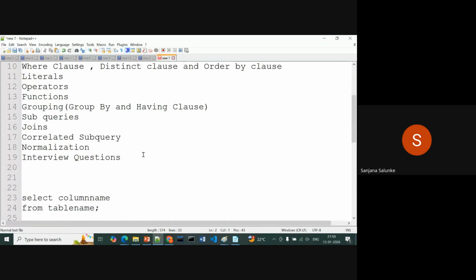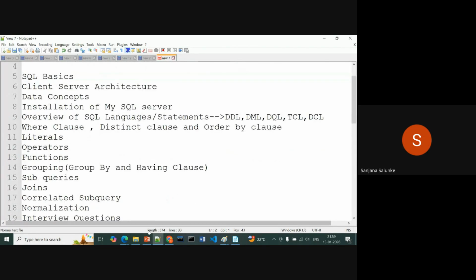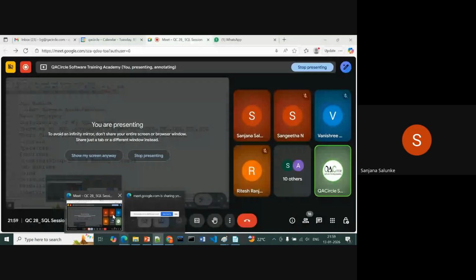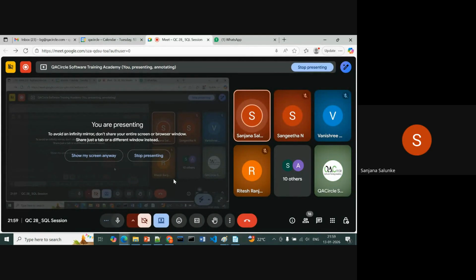Ma'am, actually, I have one doubt. Can I ask? Yes, go ahead. As a SQL tester, will they have permission to see only the front end design, or the back end design also? Based on your company's policies. Basically, you will do the backend validation as a SQL test engineer. Backend validation means we have to go through the database.